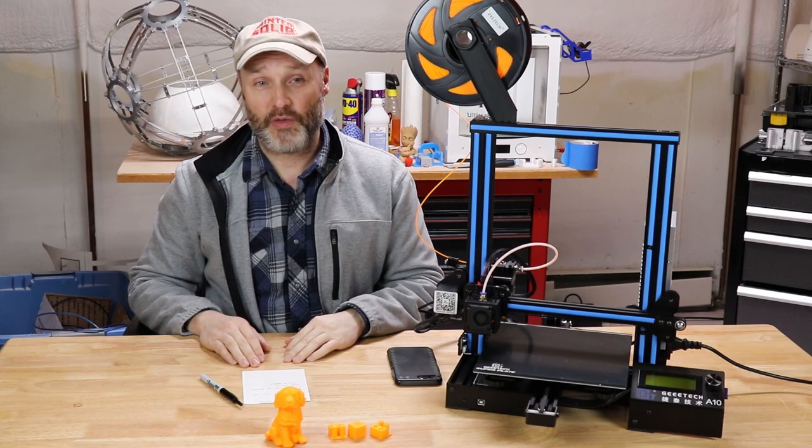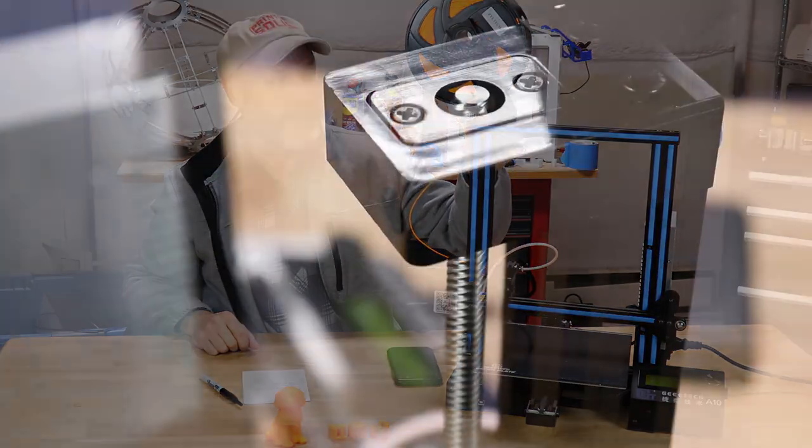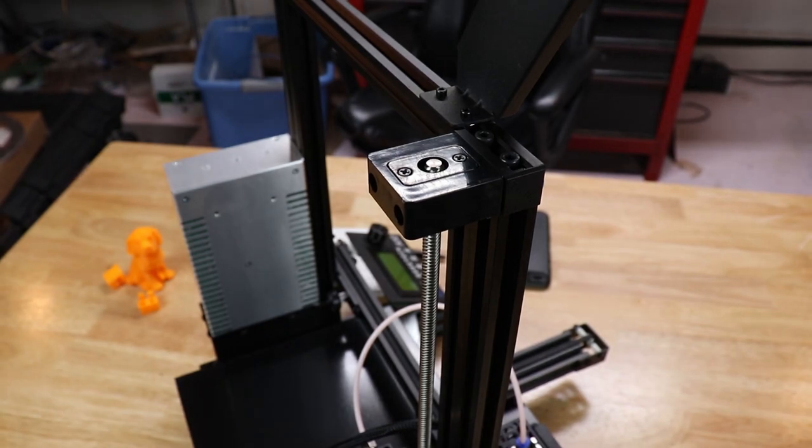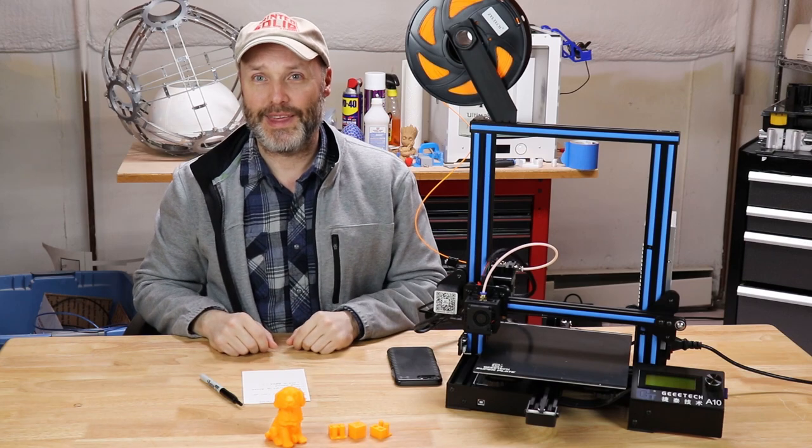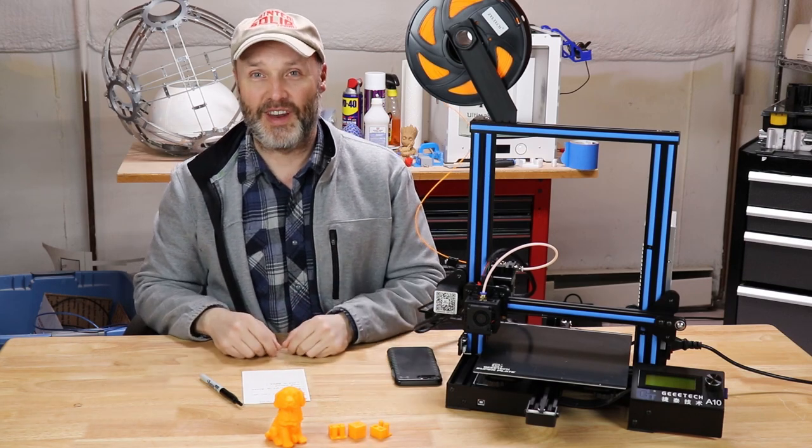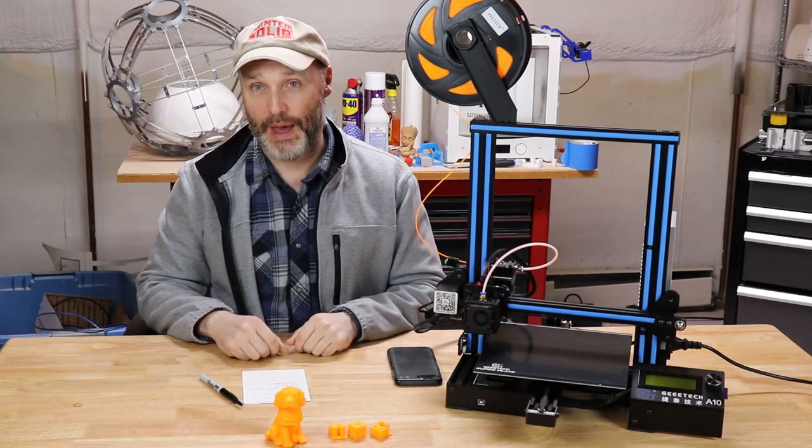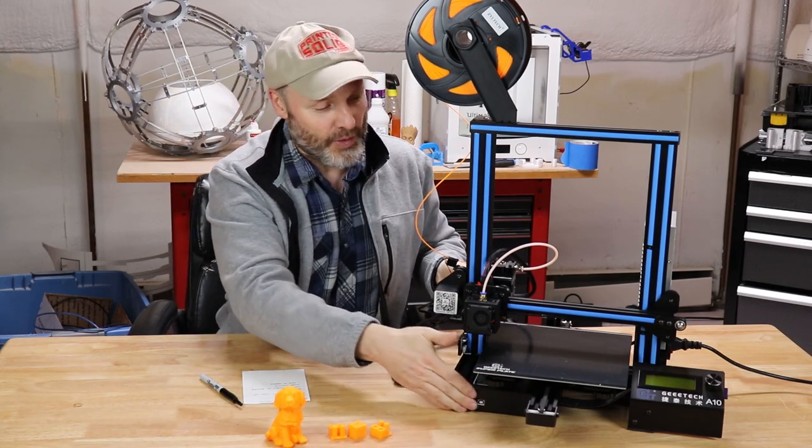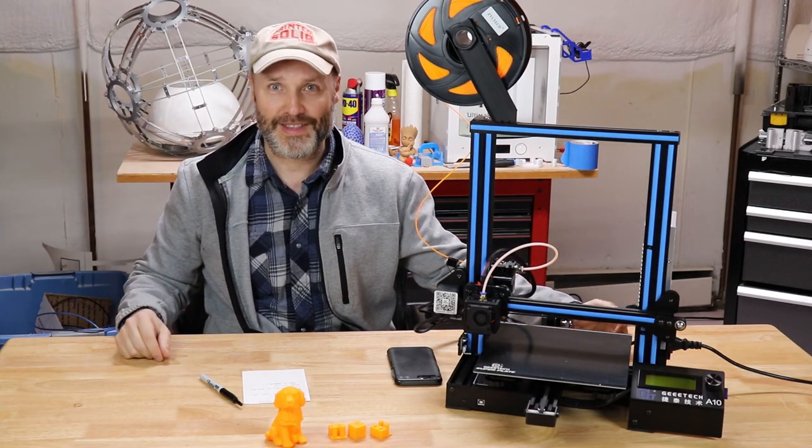The other thing is when you're going through the instructions there is a piece back here which like most printers is a Z-Guide. Basically it's a little plastic piece with a bearing in the middle that basically keeps the Z-screw steady. And that was in the box and I kind of wondered what am I doing with this? And it wasn't mentioned in the guide and then obviously when I looked at other pictures online that's where it went. So that was kind of missing. The other thing is on the back of the printer right here you can see there's some nice covers here that cover the extruded aluminum. The one on the back, the minute I took this out of the box it came off, that's kind of too bad.